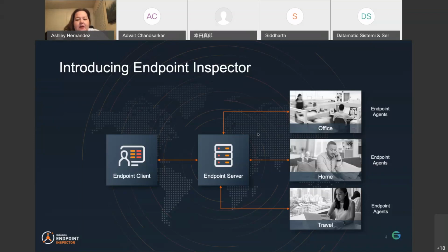So the way that our remote computer collection will work is there are 3 parts to our system. The first, we're going to start on the right-hand side of the screen, is actually having an agent that can be installed on a Mac or Windows computer. And that can be installed either proactively, so they could have it placed on the computer in advance, or they could deploy it to the computer just when they need to do the investigation. That agent will run on the computer without any interface that the user really sees or the employee really sees, but what they will be able to see is that process is running. So there's no interface that they interact with, but it is not completely hidden from the user. They would be able to see that there's something running on their system if they evaluated the processes that are on that particular system.